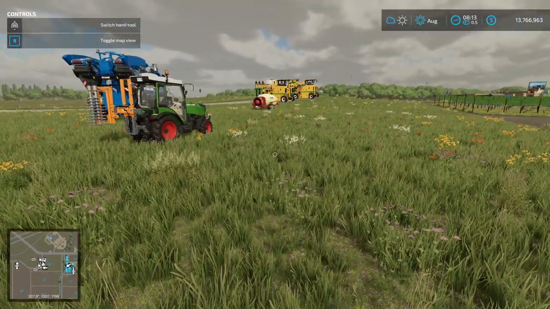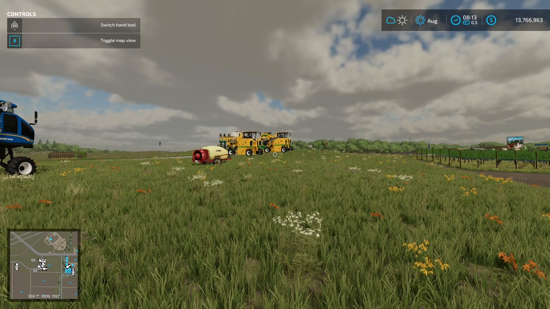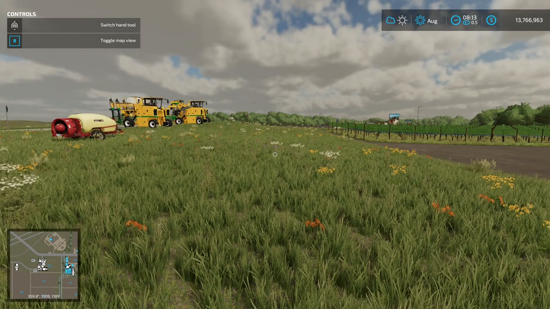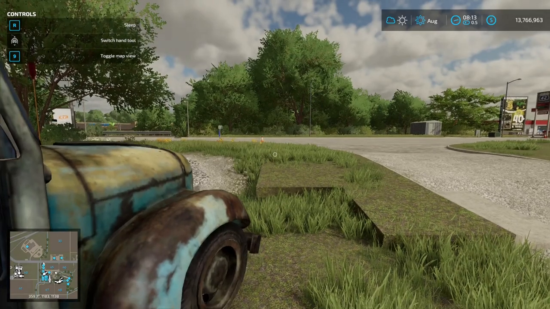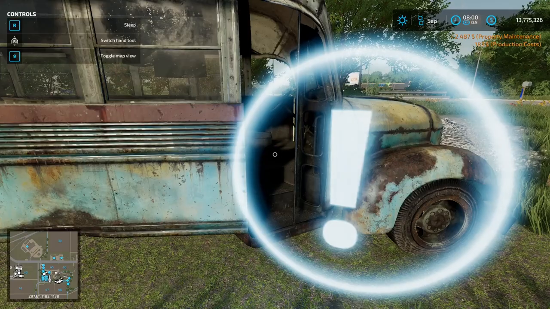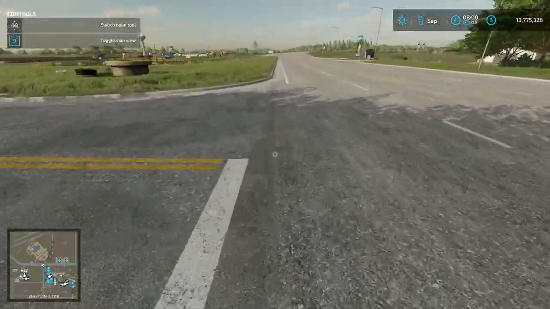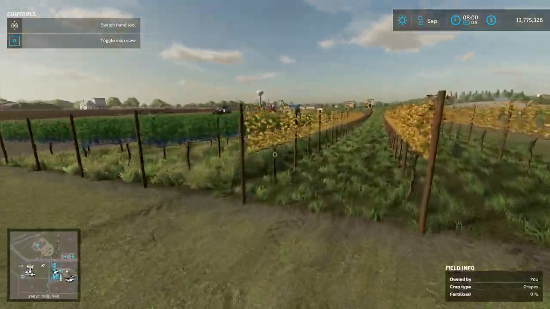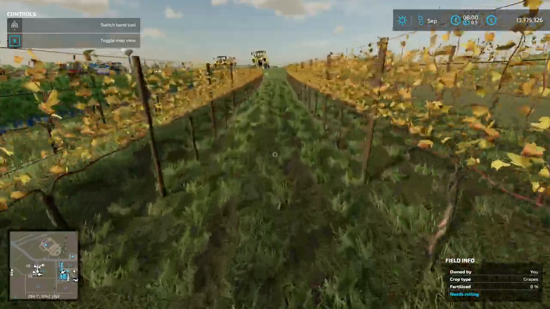Now just before we get into these other two configurations, there's one more thing we need to do before the grapes will start growing back, and that is we have to wait 1 month. So I'll just fast travel to my home and I'll wait a month. Okay. There we have it. So now we can see the grapes that I've harvested have turned this lovely golden yellow colour. Now they won't grow back yet until we've pruned them.